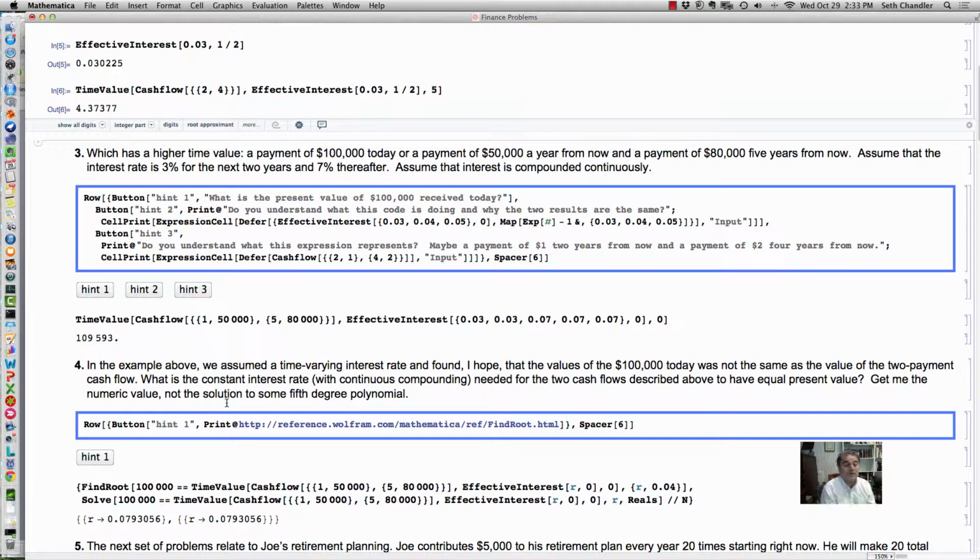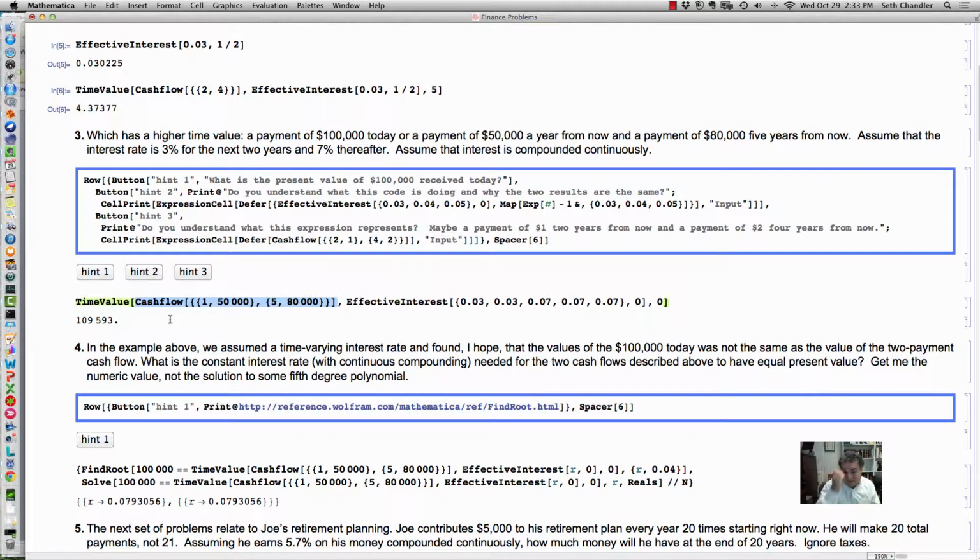Okay. All right, so now what I want to do is to ask you to evaluate a cash flow, but with non-constant interest rates. Putting in the cash flow should be old hat for you now. The only complication is how to deal with these more complicated interest rate structures. The way Mathematica wants you to do it is that you put in a year for a rate for each year. And to have it compounded continuously, you're going to put a 0 there, and that's the way it represents it. And I want to know what's the value today.